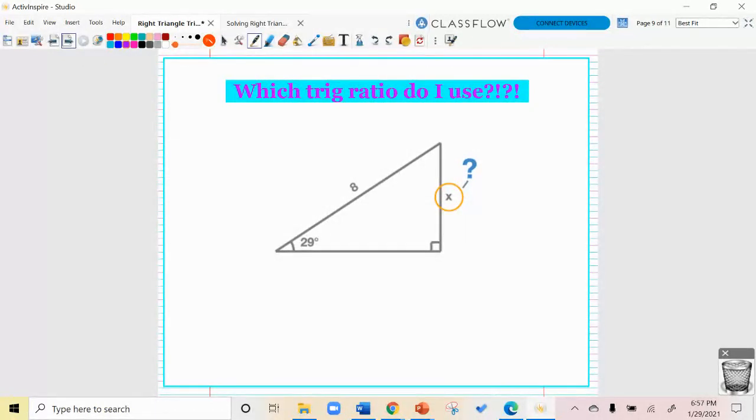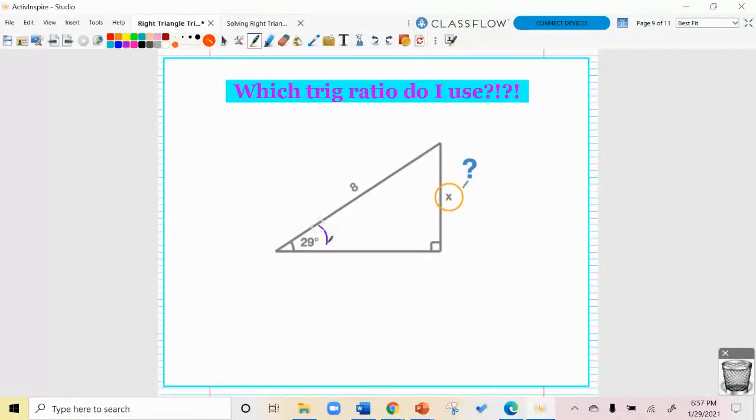So here, let's say I want to solve for x. This is different. This is the first time we're seeing an angle, right? This angle that I have is the angle that I'm going to use as my reference angle. I could actually use this one if I wanted, but I want to do it with the information that I'm provided for now. I could figure this out, right? I know that these two are complementary. They add to 90. But let's use this one.